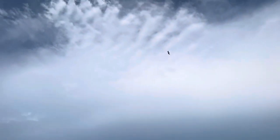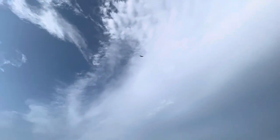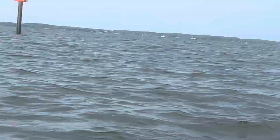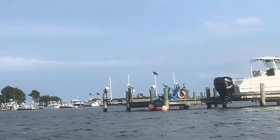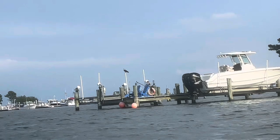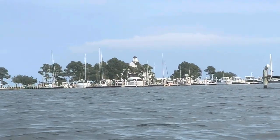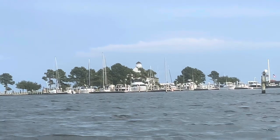I was hoping to see one of these bad boys catch a fish, but way up there too, there's one. Look at him. Let's see if he comes down. Let's see if he can get down with the fish. Okay, look at him. He's searching over there. This guy over here is just chilling up on the post, waiting for an easy meal to come by. We're going to go over to that big giant building over there and see what it is. See you back.